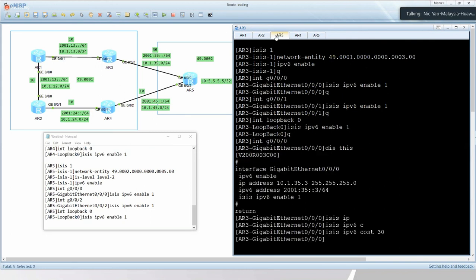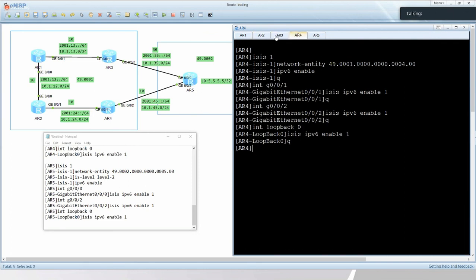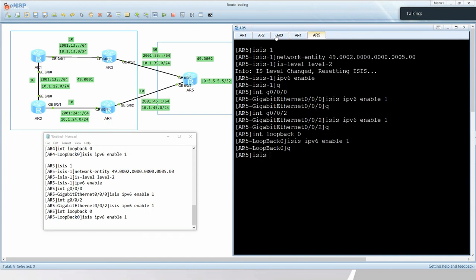Okay, I'll just do a quick one. This allows them to have two different topology calculations. That's why when I set the cost, they can set the cost separately for IPv4 and IPv6.